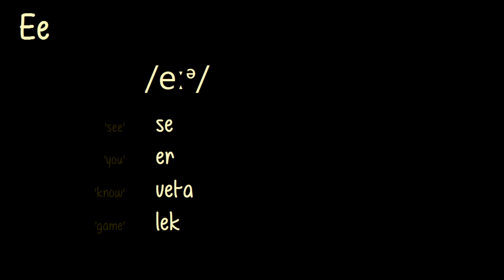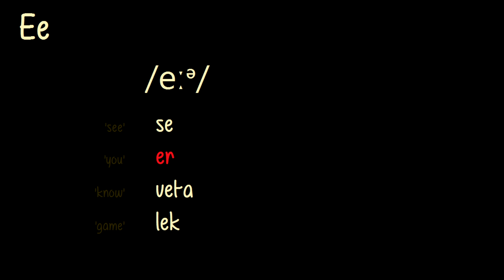The long version of this letter is pronounced E. This is basically the same vowel as in French clé and German zehn, and it's similar to the first part of the vowel in the English word game. A Swedish peculiarity though is that it's common for this sound to end with a very weak schwa, the unstressed vowel I talked about in part 1. This is the reason that it might sound like there's some kind of small pause after the actual vowel when you hear it within words. E, se, er, veta, lek.